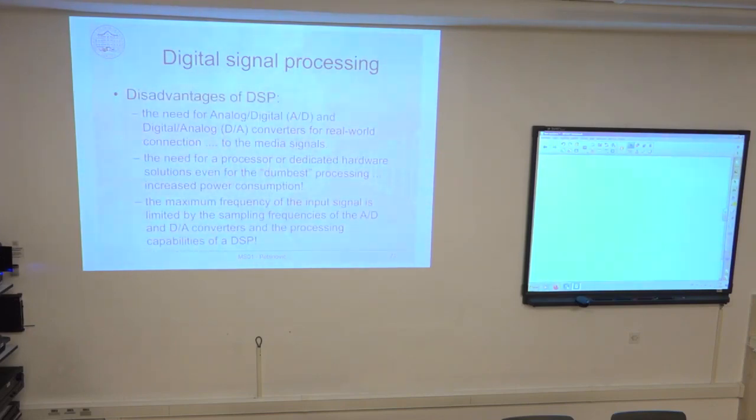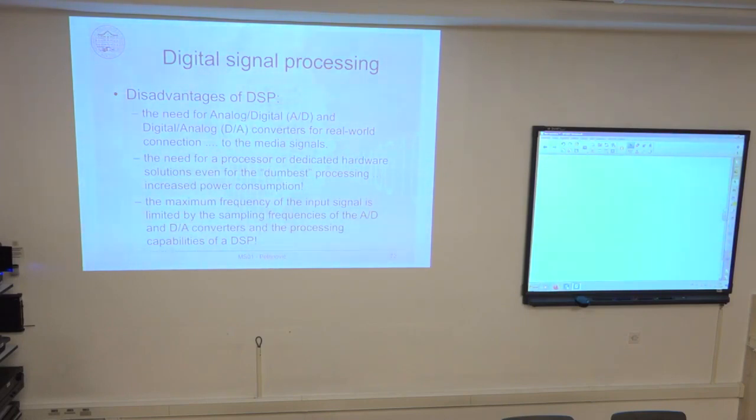What are the disadvantages? We said what the advantages of DSPs are. But what are the disadvantages of such a concept? Of course, one disadvantage is that we need A to D, analog to digital, as well as digital to analog converters for any kind of processing. And even the most dumb processing, maybe we only want to amplify the signal, so we need a DSP. And that costs a lot, at least in energy, because we have to connect this DSP to the power supply, and run the program, and everything else.